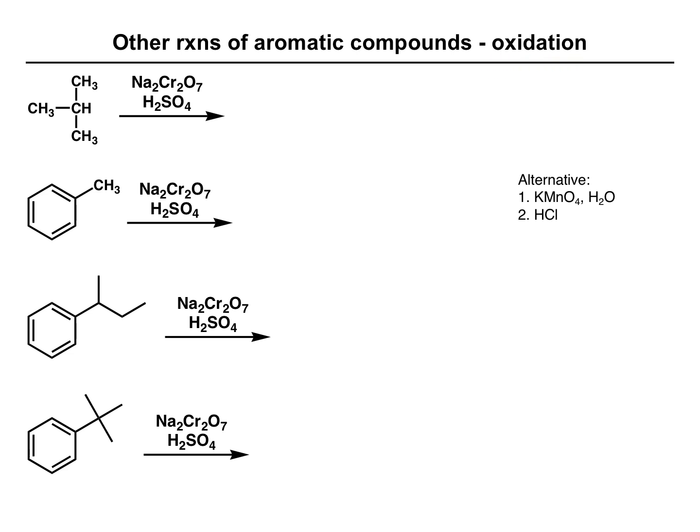Here we have an alkane, 2-methylpropane, and this can be treated with sodium dichromate and sulfuric acid. This is a source of chromic acid, and this can also be used to oxidize a primary alcohol to a carboxylic acid. But here we don't have an alcohol, we just have an alkane, and so if we treat it with these conditions, we get no reaction. Okay, that's not very exciting.